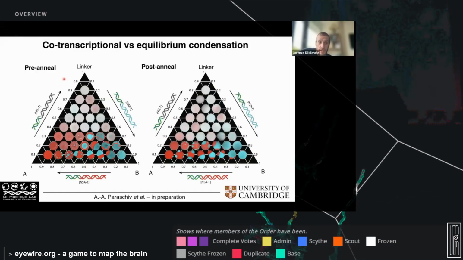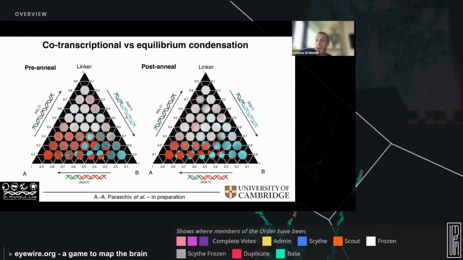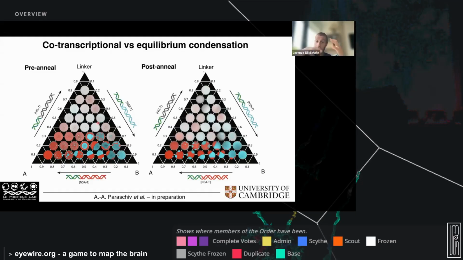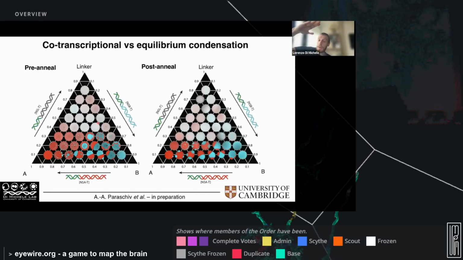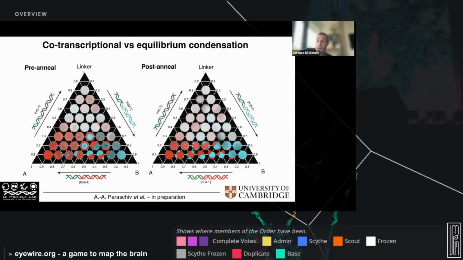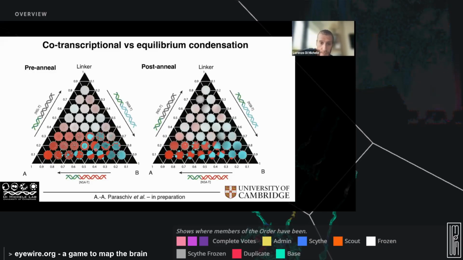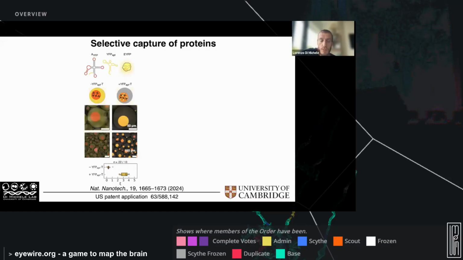But what we have here on the left-hand side is the result of, say, co-transcriptional assembly of the condensates, and then you take all of these samples and you heat them up and cool them down, which should help them get closer to thermodynamic equilibrium, and you see immediately at a glance that the structures look different. So this is to indicate that probably it is the case that these quite complicated condensate morphologies are the result of non-equilibrium assembly. We are looking into this in more detail, and hopefully we can report on it sometime soon.